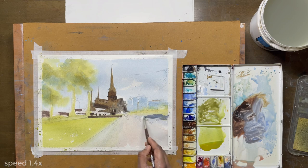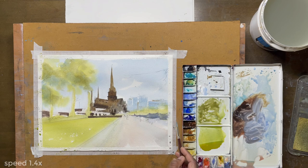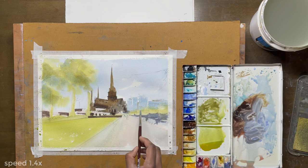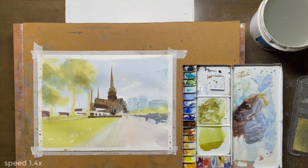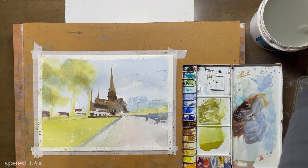So I'm in the process of simplifying buildings, cars, and lots of other things that are there on the right of the reference photo. We need not focus on each one of them. So this particular gray would simplify all of them into one shape, and the gray would continue all the way up to our foreground and all the way to the left of the painting as well.